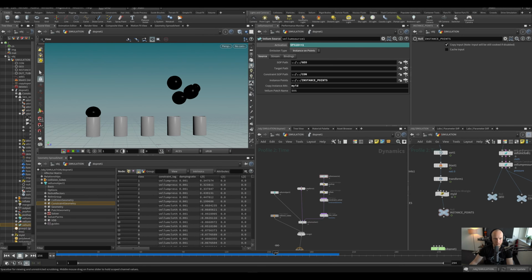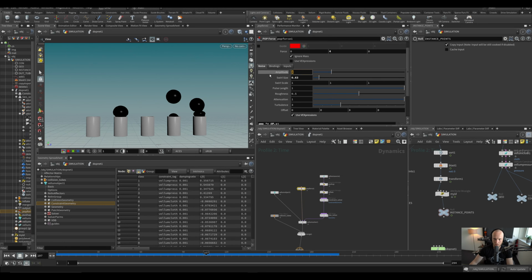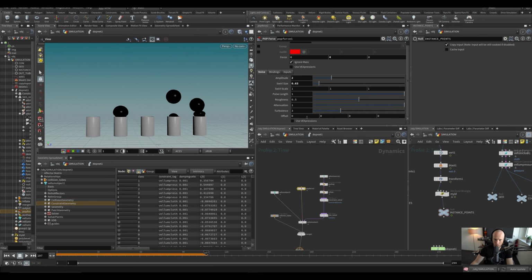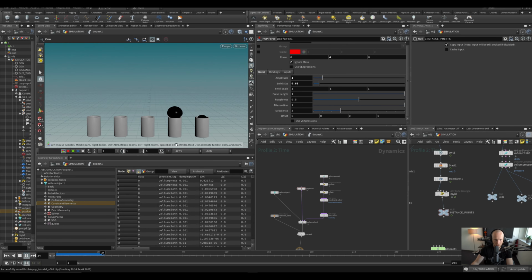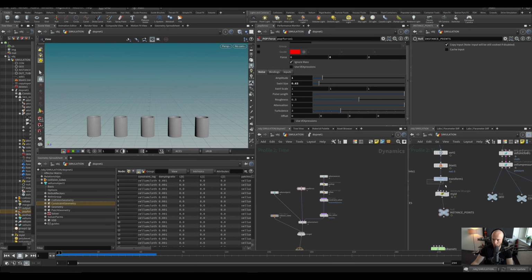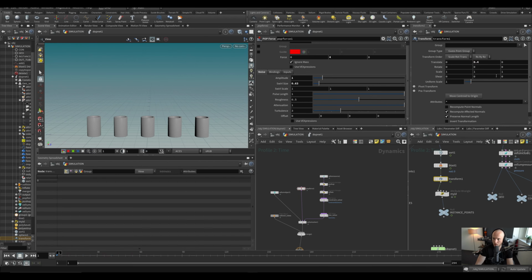Okay, I think these pops should be right. You know what? Let's remove the expressions here. Let's just do 1, and I don't want them to stick to each other. Okay, let's move this thing to spawn a little bit lower. I think that might also help. Oh no, that's not helping.